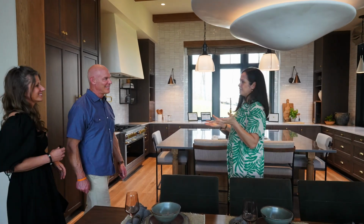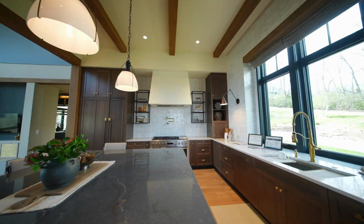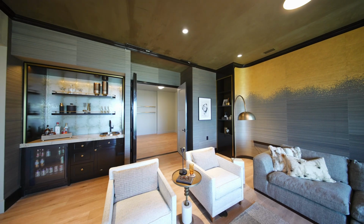So with that in mind, what do custom home buyers expect in their homes these days? What we're seeing these days with custom home buyers is a desire for oversized kitchens, oversized islands, butler's pantry, or what we also call a dirty kitchen, and flexible spaces. For instance, in this home, we have a couple different spaces that could be used for different purposes depending on the buyer's needs. So office, reading room, that kind of thing.